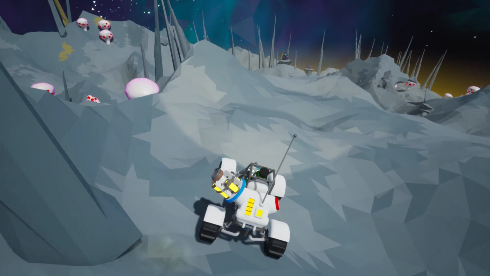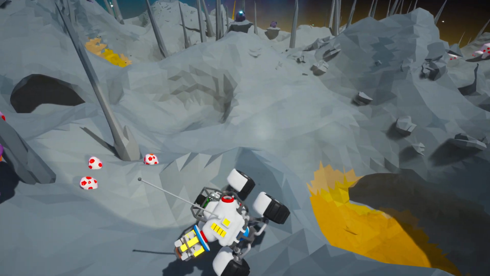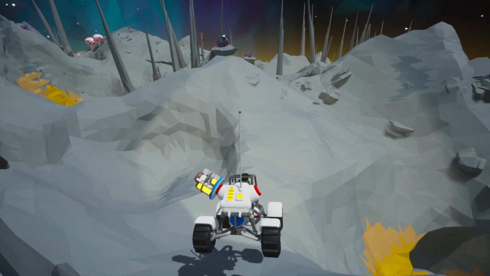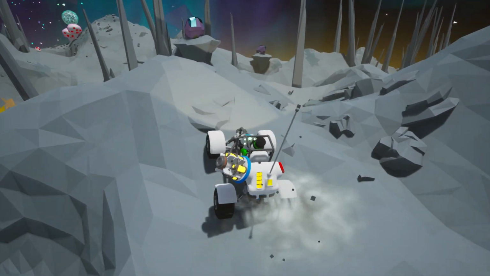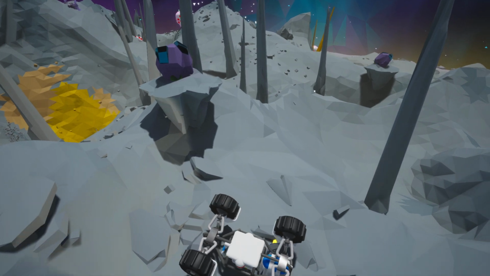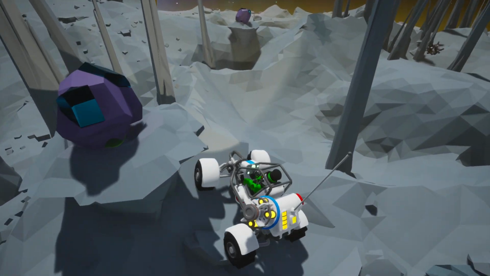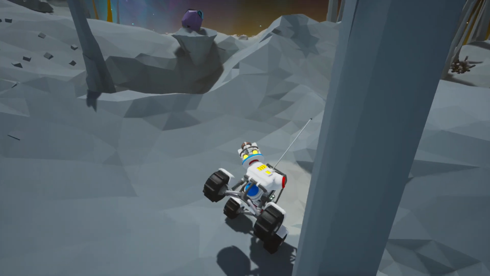Okay, there's a research item there. Actually, there's a bunch of them over there, isn't there? Ooh, don't go in there. Is it worth bringing them back, though? That's the question, right? Because this thing can't carry them. There's gonna be a whole lot of flipping going on, isn't there? All right, so let's just go.